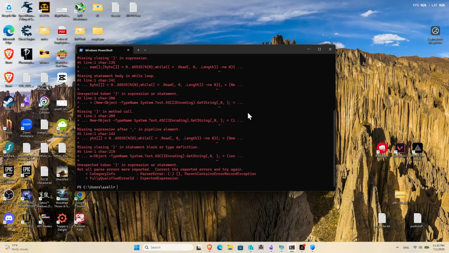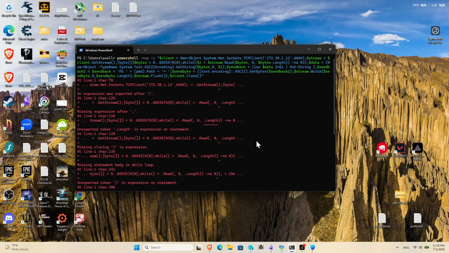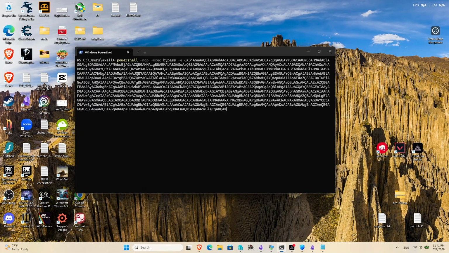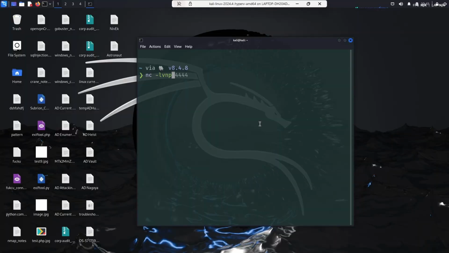The same concept applies here with Windows. For this demo, I'm using PowerShell from my own Windows machine to connect back to my Kali listener. The plain text version of the command was messy because PowerShell kept tripping over the quotes, variables, and special characters. So I encoded the command into base64 and passed it to PowerShell that way.